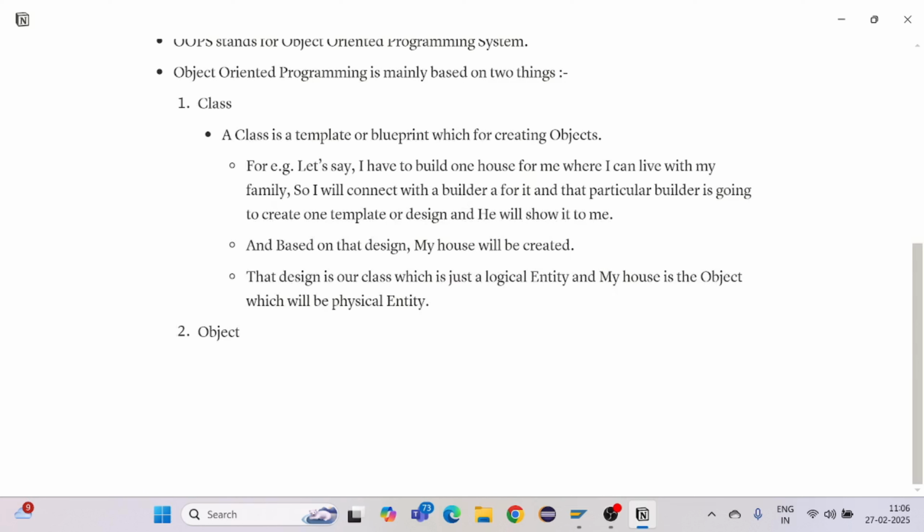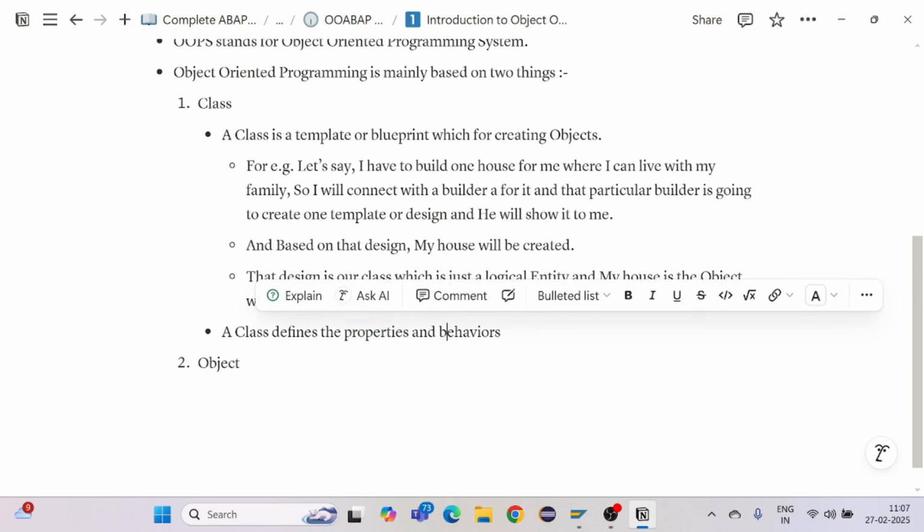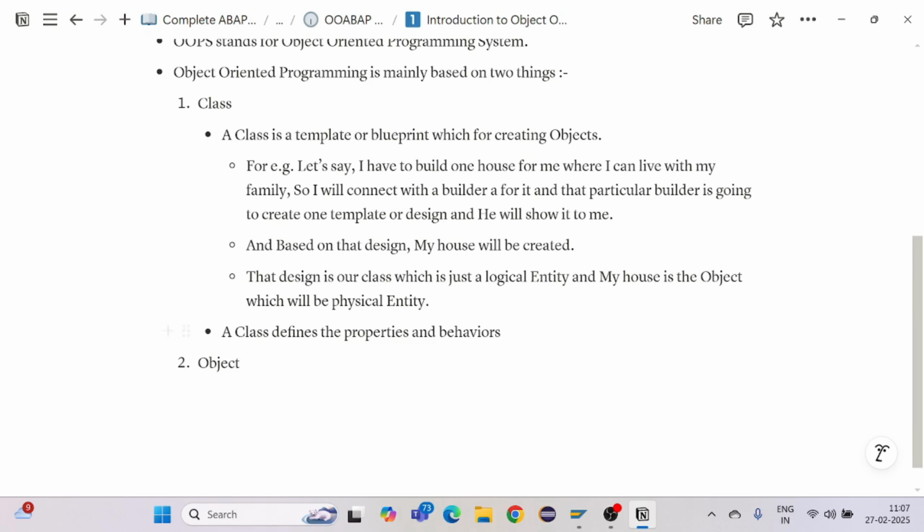Whenever we create that design or class, a class defines the properties of the object. For example, the properties of a human being and their behaviors depend on the genetic makeup of their parents.